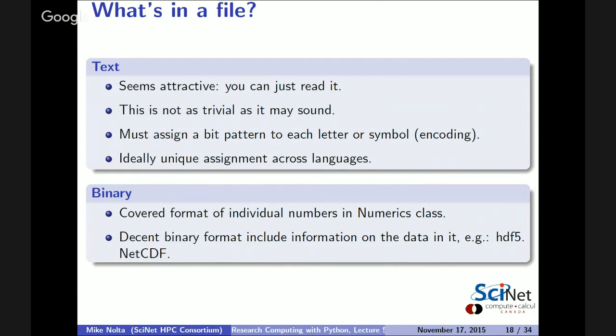At the simplest level, you can just treat it as bytes. This is typically text files. But here again, we have to assign every byte to a character, so there has to be some encoding, even for a text file. Or we could just write it in raw binary, just dump whatever's in memory to disk. Or we can have structured binary, which includes some metadata about the binary. We'll talk a little bit about this next slide.